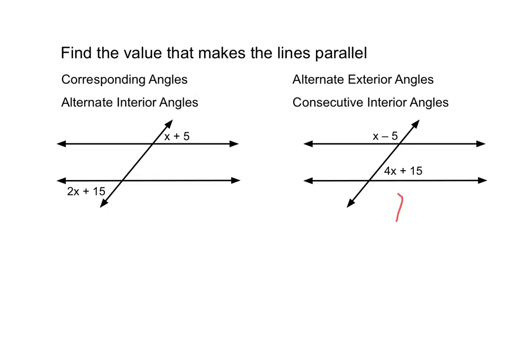And the only two relationships that we have in a picture like this is they're either equal or they're 180. That's it. That's the only two relationships that we talked about when we have parallel lines. So don't try to make more out of it than what there is, okay? If they are equal, we set them equal. If they're 180, we add them up and set it equal to 180. That's the only two relationships that we talk about.